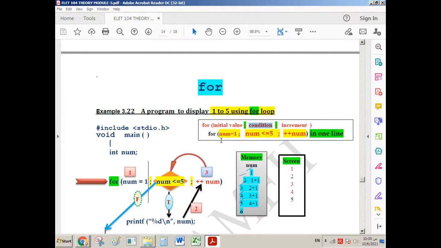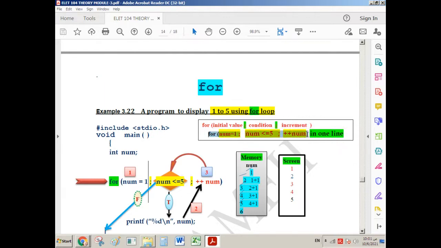Example, for bracket num equal 1. This is the first value of num, which is equal to 1. Semicolon, num is less than or equal to 5, this is the condition. Semicolon, plus plus num. Remember this one, plus plus num means num is equal to num plus 1.